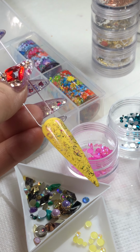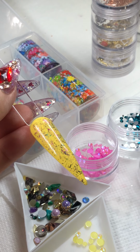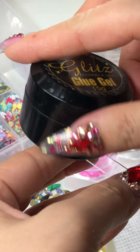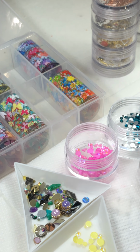I don't want too much. If you want too much, then don't crinkle it. Just have a whole piece of it. So now I am going to use my condensed glue gel and twin tip brush to apply it on. I know it's good, but it's all good.